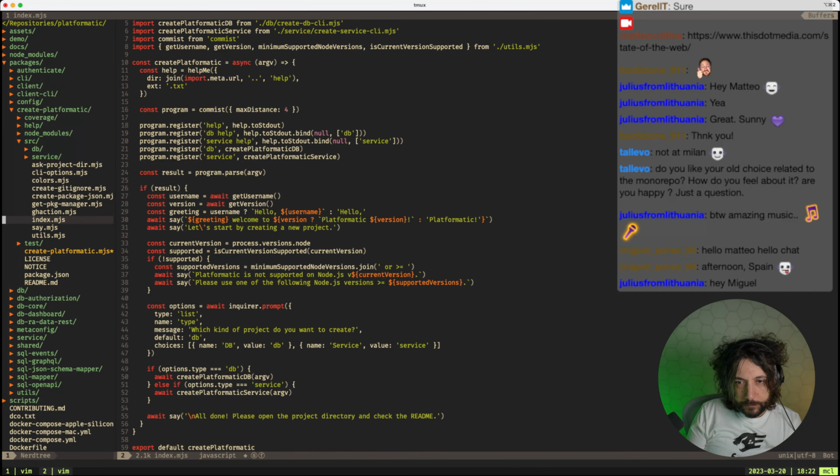Inquirer. Let's look at Inquirer on NPM. And here we go. By the way, this tool is super nice.